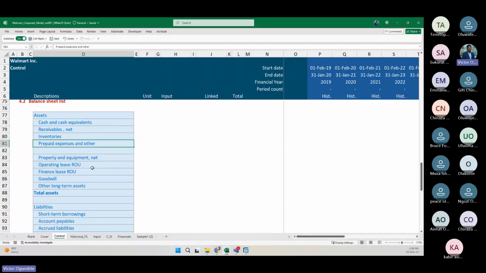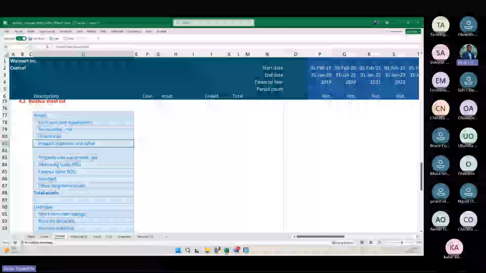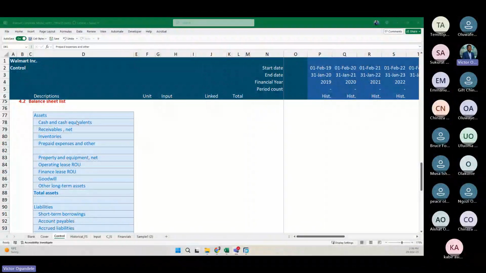Remember we said we have the accountant's structure, which is not to deny what they've done, but because of our own objective and key line items, we usually do some restructuring.